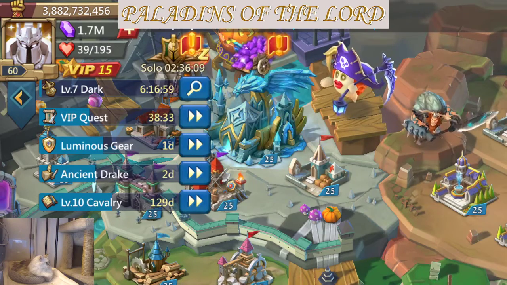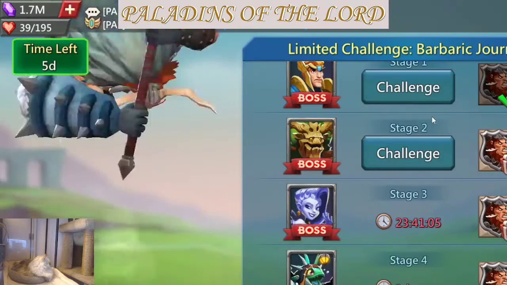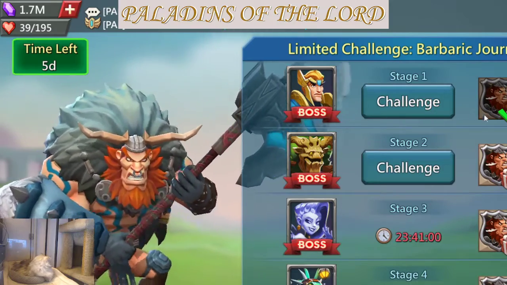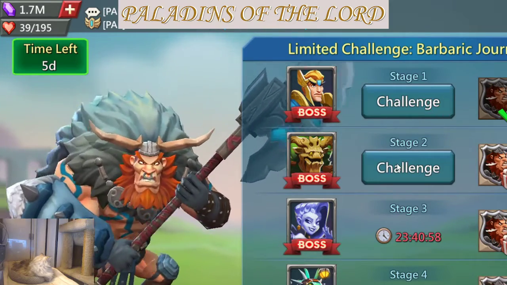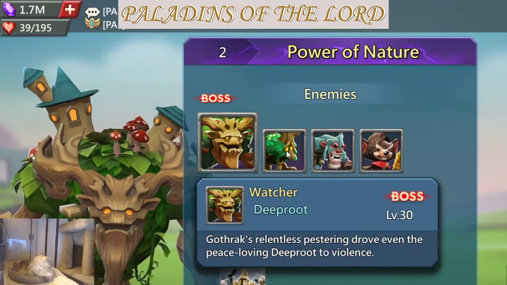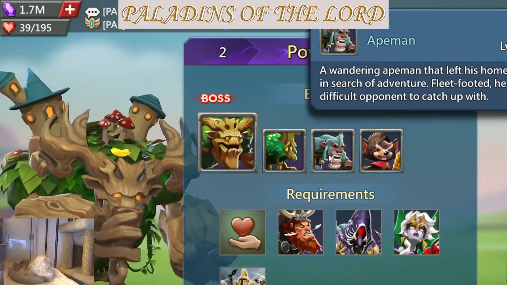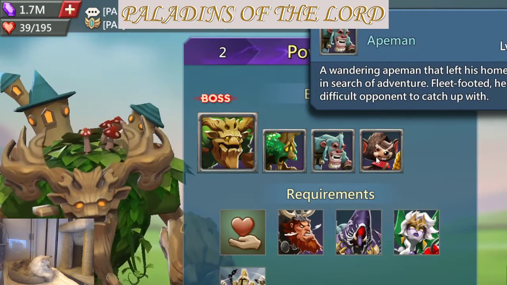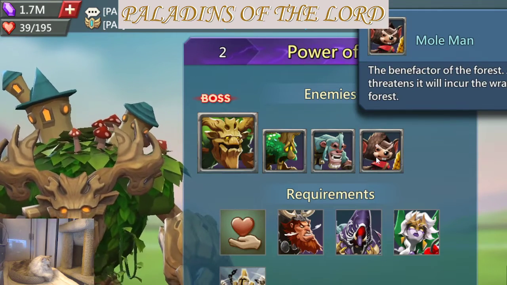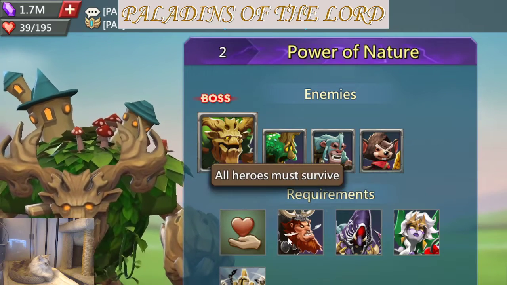Alright, so we're going to continue on with the limited challenge. We got the Barbarian. If you haven't seen stage one, having any issues, check that video out. And we're going to stage two, and of course we got Watcher, Elmroot, Ape Man, and the Mole Man.